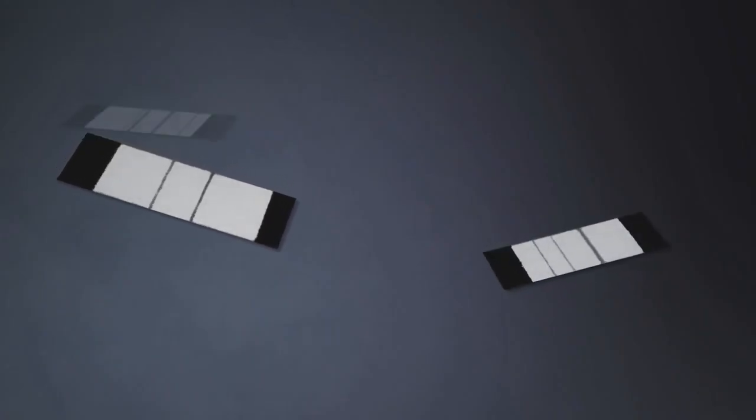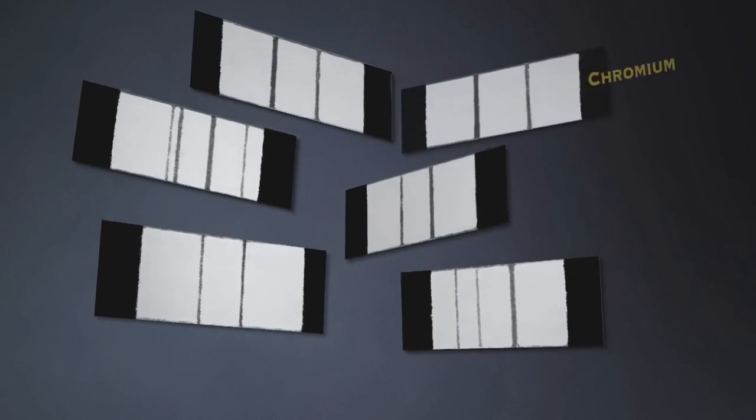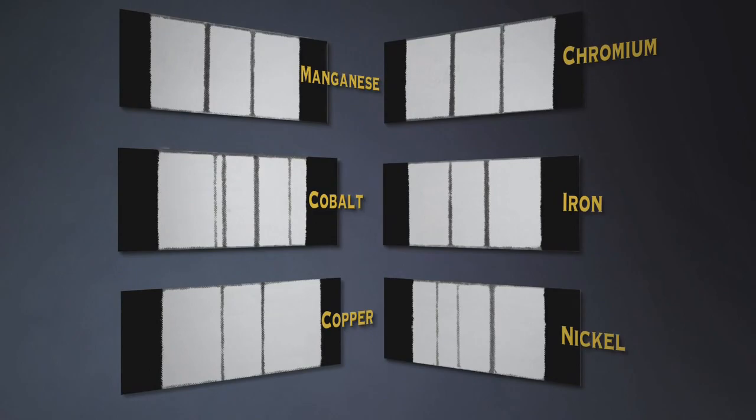As each metal was struck by the electron beam, it gave off x-rays. When diffracted by a crystal, they created a series of lines on a strip of film. 'I've worked out a simple way of finding the wavelengths of my different elements.' Once he got it up and running, he said it's so easy it's almost a sin to snatch the bread from those hungry Germans. 'In five minutes, I can get a strong, sharp photograph of the x-ray spectrum.' Moseley found, just as he had hoped, that each element had a unique x-ray spectrum. 'In just four days, I've got the spectrum of chromium, manganese, iron, cobalt, nickel, and copper. There is here a whole new branch of spectroscopy.'